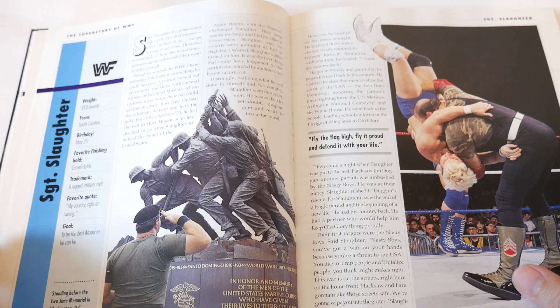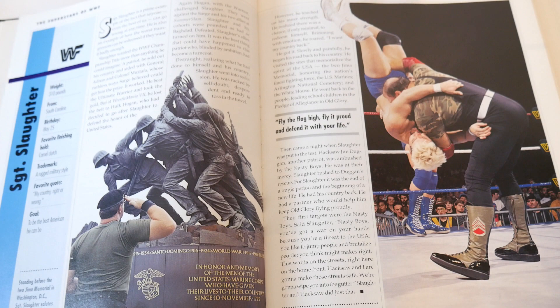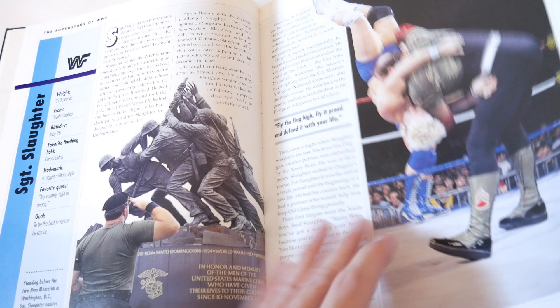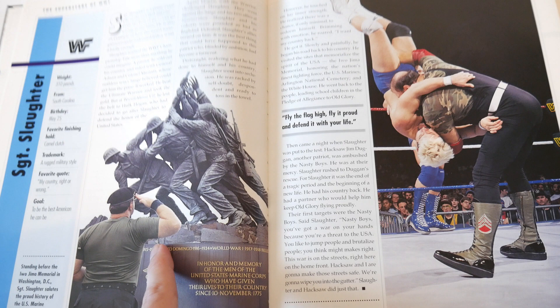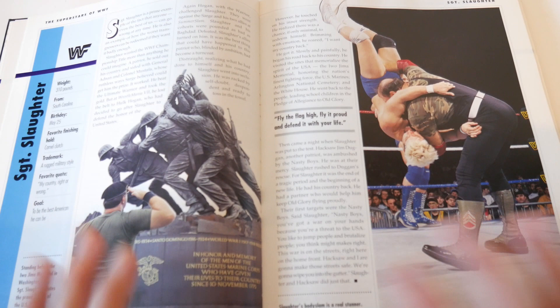Look at that - when Jake had the snake that bit Macho's arm, I remember that angle. Check that out - really bit Macho Man. They gave him four pages which is a lot. Sergeant Slaughter - and this is the reason I noticed the photographs and decided to make this review: they gave him two pages and you don't really see the character, you see his back, and you see him doing a body slam but you don't see a forward shot at all.